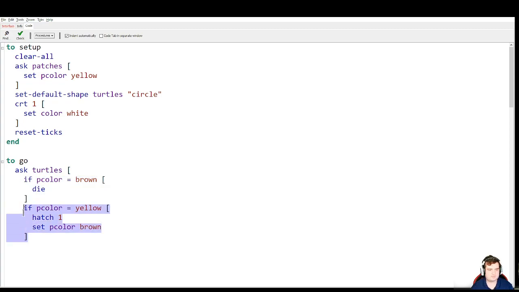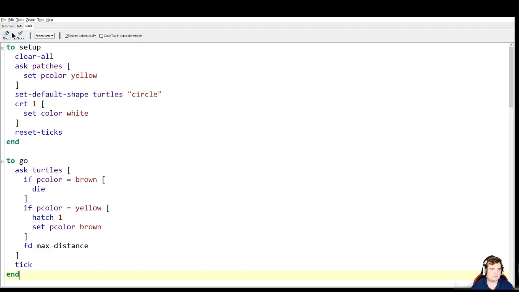If we did this first and then did this, it would actually not work correctly. So we want this to happen. Then we're gonna go forward max distance, and then that's gonna be the end of ask turtles, and we're gonna pick end.